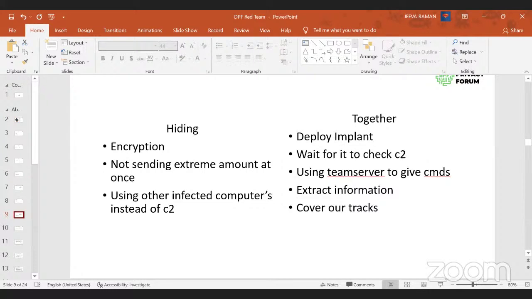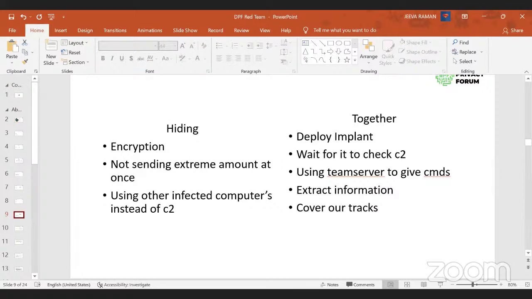You can use a combination of different approaches. The best thing you can do here is, once you have the infected computer, for example, say I have an infected victim computer, and I have my laptop that I want to talk to, and I have my other C2 and a team server. I tell my team server to send a command to that laptop. So the victim talks to the C2 like a proxy. I'm making that victim computer run from my laptop, and making it talk back to the other victim computers.